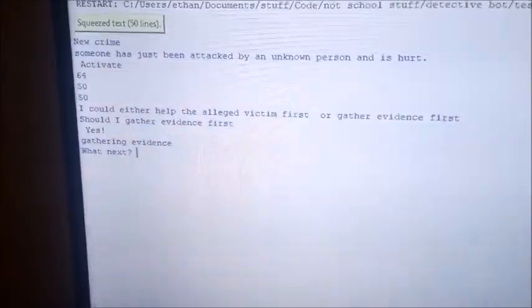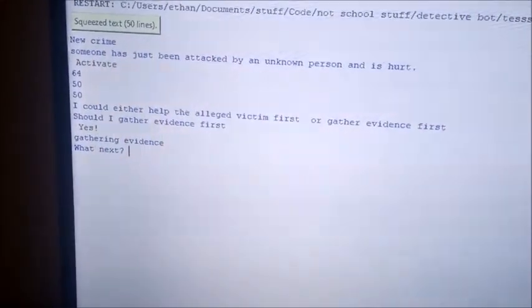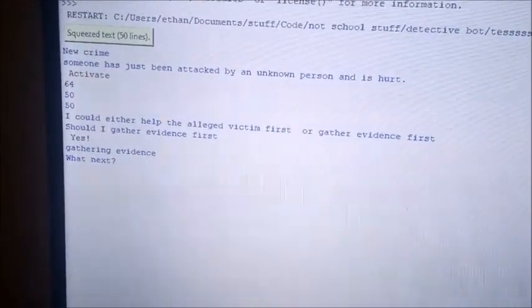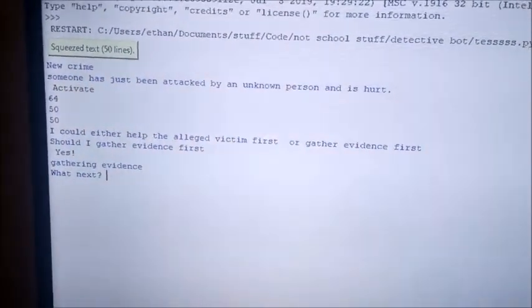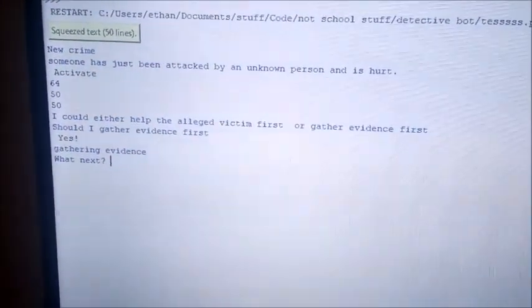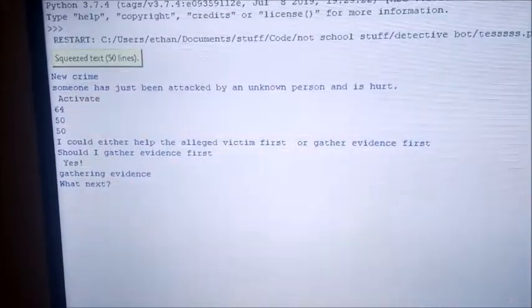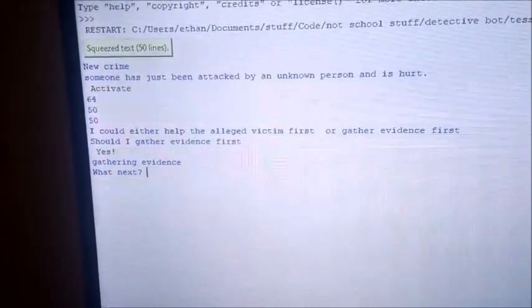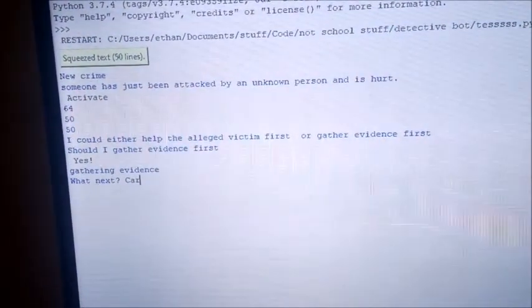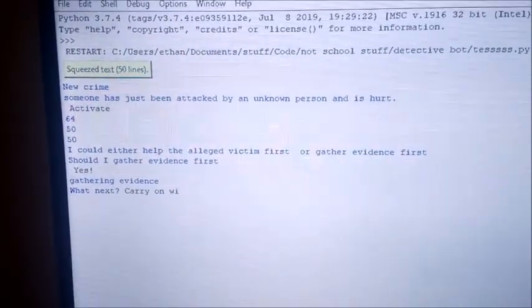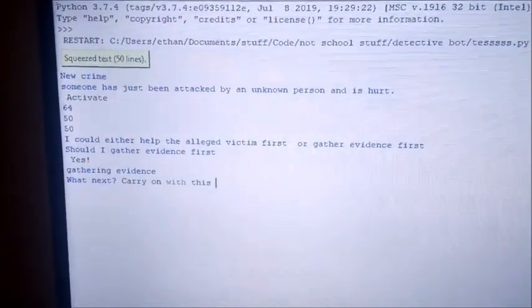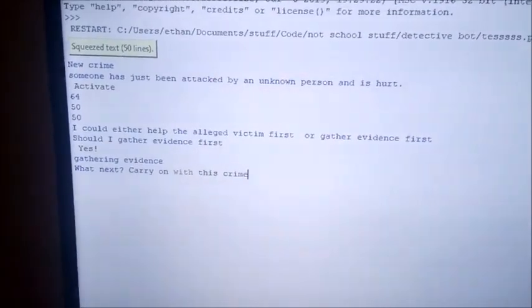So now next time, if I loop that around again, that's guaranteed to go for gathering evidence first. That's just a more firm way of me saying yes to the bot. Then I'll say carry on with this crime.